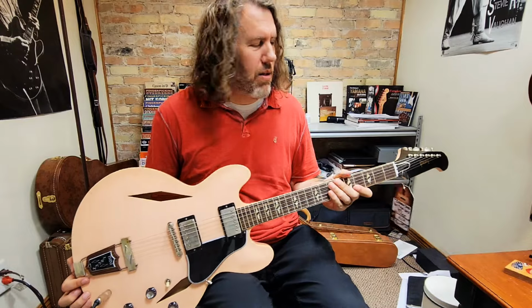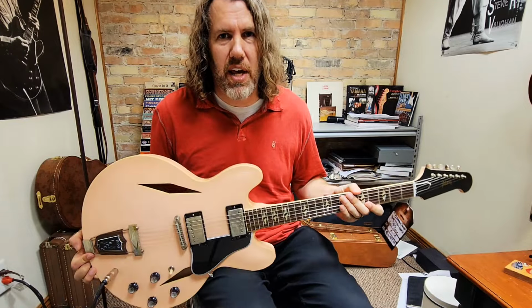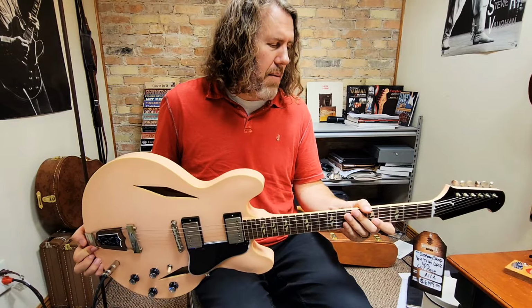Would you play a guitar that looks like this, regardless of the price, if there was something affordable, like a Trini Epiphone? Maybe there is. Let me know what you guys think in the comments.